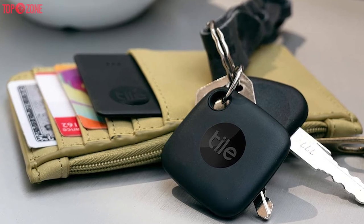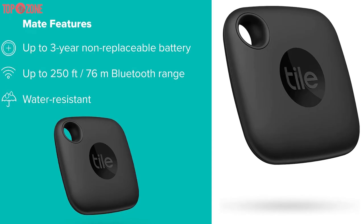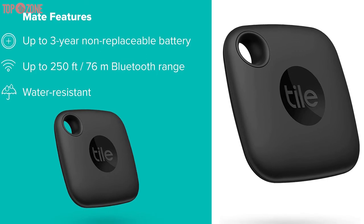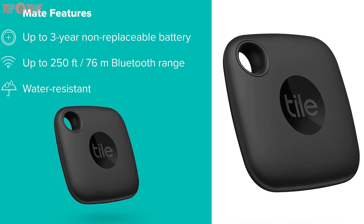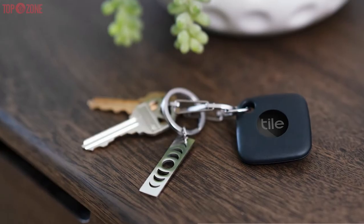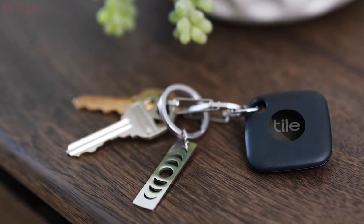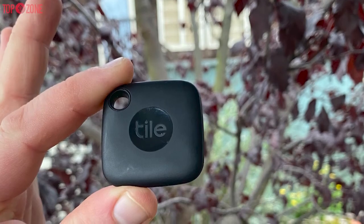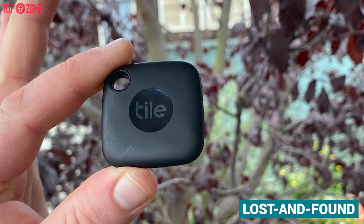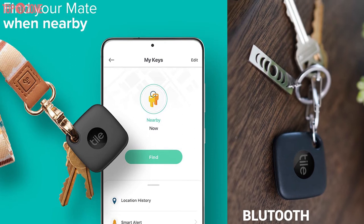It also works with your smart home device and works with Amazon Alexa, Google Assistant, Xfinity, and Siri. You get an improved range of 250 feet with this new Tile Mate, along with the new lost and found feature with a QR code so anyone who finds it can get your contact information. When you combine these features, you can feel confident that you'll be able to locate your Tile Mate without a problem. This device also provides convenient access to the Tile lost and found community, which is always fantastic to have.